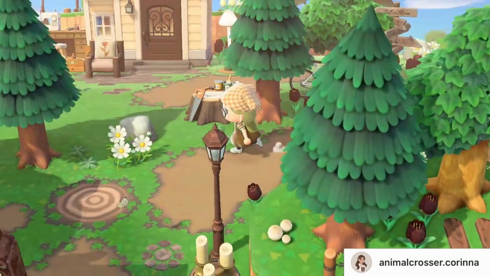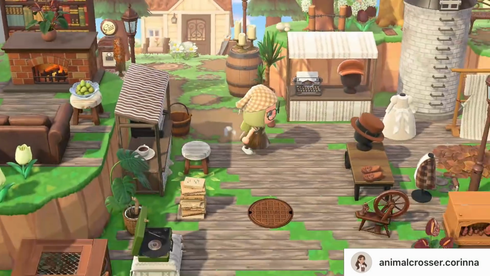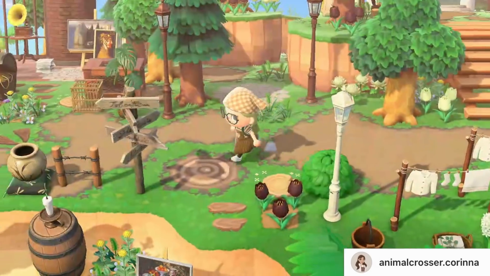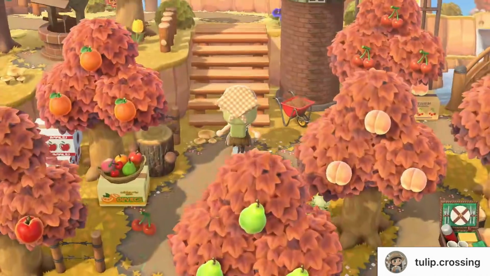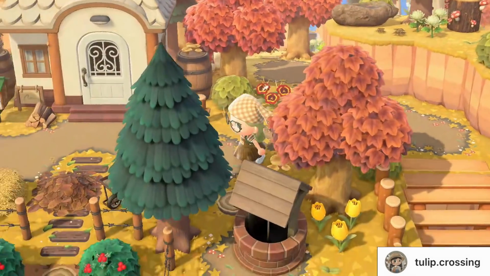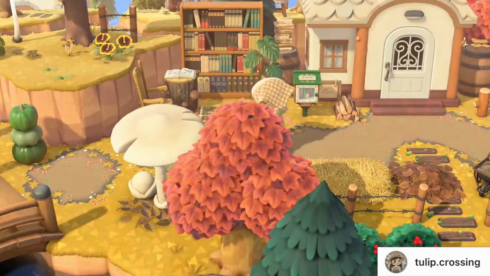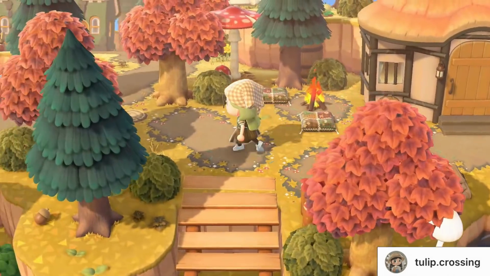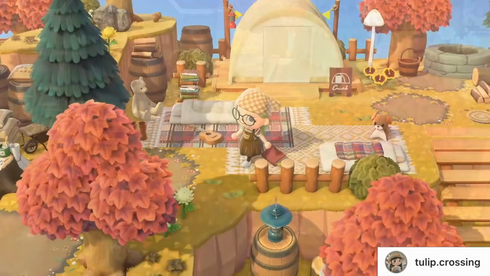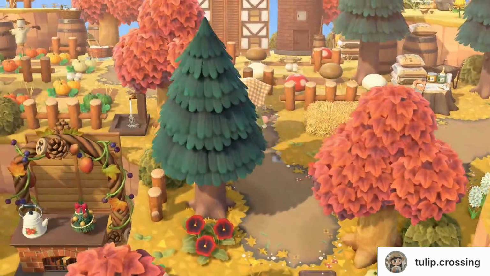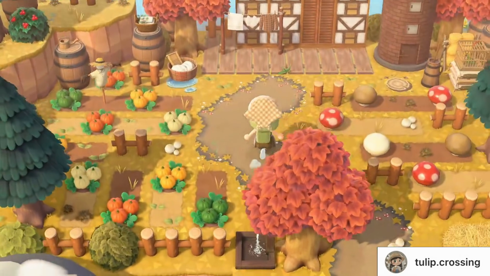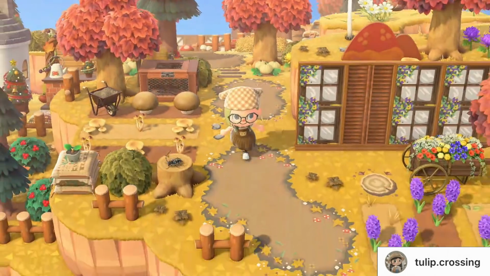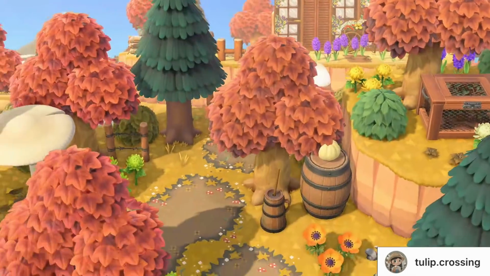Some of the items most often used in cottagecore, or also farmcore and countrycore, are of course centered around the key colors. So especially the entire log furniture set is very often used, but also I find that the wooden furniture is used quite a bit, and with those you can play around with the customization and just kind of make them fit everything around it. You can even customize them with custom design codes, and therefore kind of incorporate some more beautiful designs and other colors as well. Apart from that, because oftentimes of course there are quite a few farms, such as pumpkin patches or just mushroom farms and so on and so forth, a lot of the farming items are used, and because everything is pretty much centered around nature, of course there's lots of trees and flowers as well as shrubs.